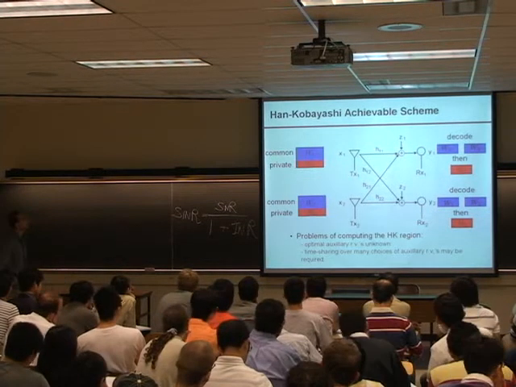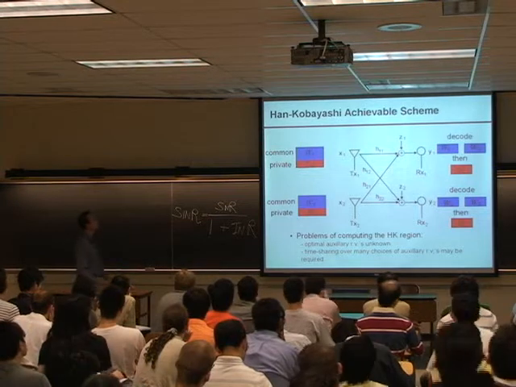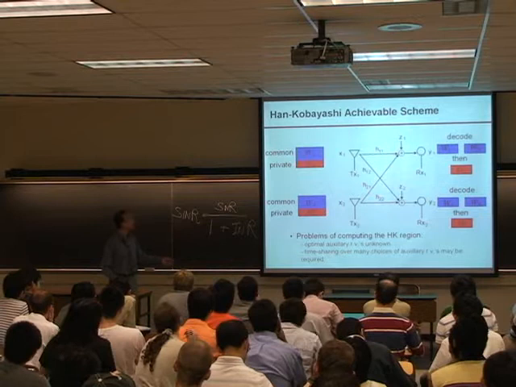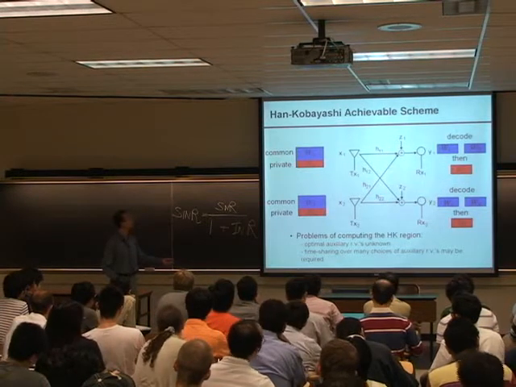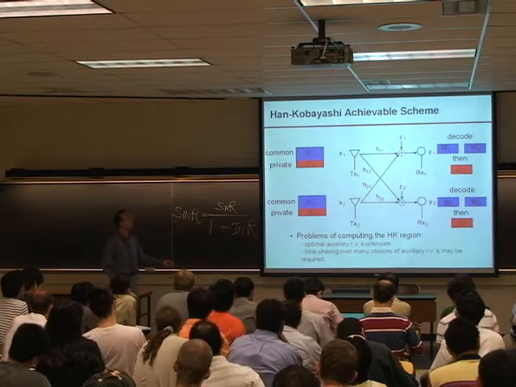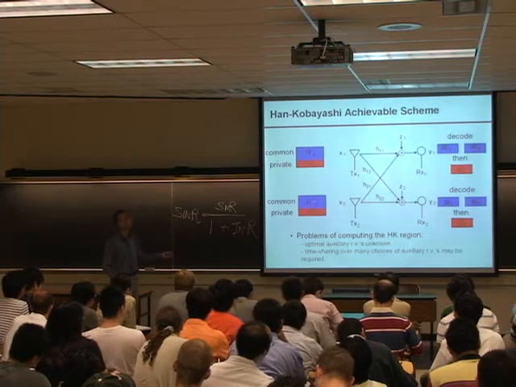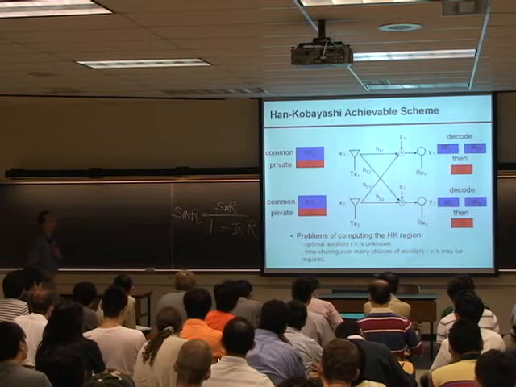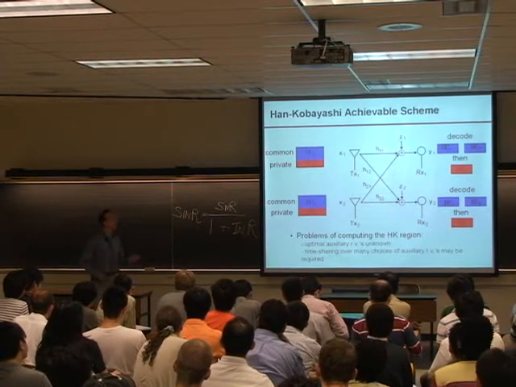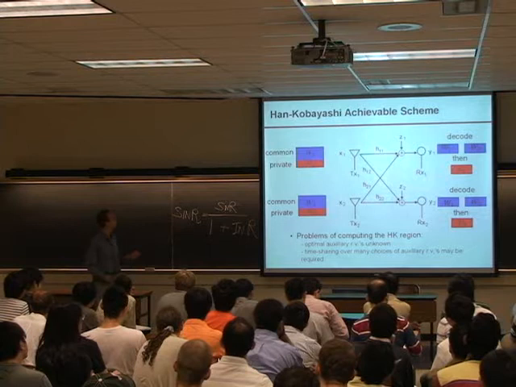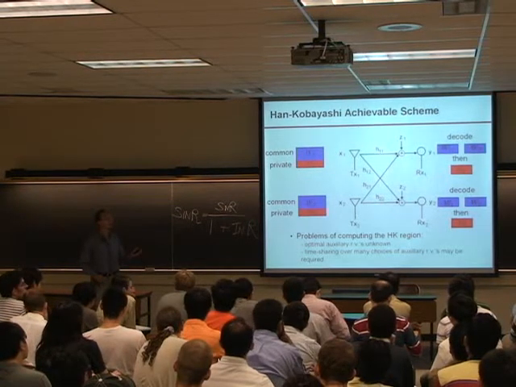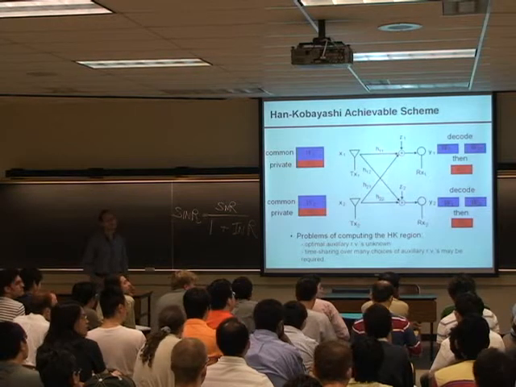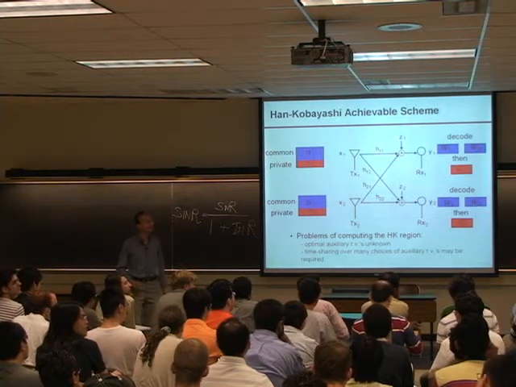The reason is actually that it turns out that not only do you have to use one auxiliary variable, in general, to get the Han-Kobayashi region, you have to time share over many choices of this auxiliary variable. So you may need to time share. Now, Gerhard may remember, but I forgot. There's a cardinality bound here on how many to time share. Anyone remember? Someone here knows. There's a couple of students who worked on that problem here, or who have colleagues who worked on it, and they know better than I do.